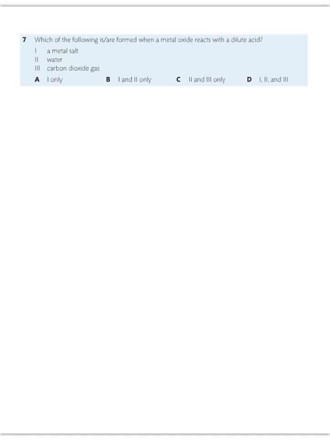Number 7, which of the following is or are formed when a metal oxide reacts with a dilute acid? Well, we just had this reaction with number 5 with H2SO4 reacting with CuO, and we ended up with a salt and with water. And so it says a metal salt, which actually is redundant because all salts have metal in them. They're just ionic compounds. And 2, we also will get water, but there's not going to be carbon dioxide gas. That would be from a carbonate that we'd expect to see the CO2. For 7, I'm just going to expect 1 and 2 or answer B.